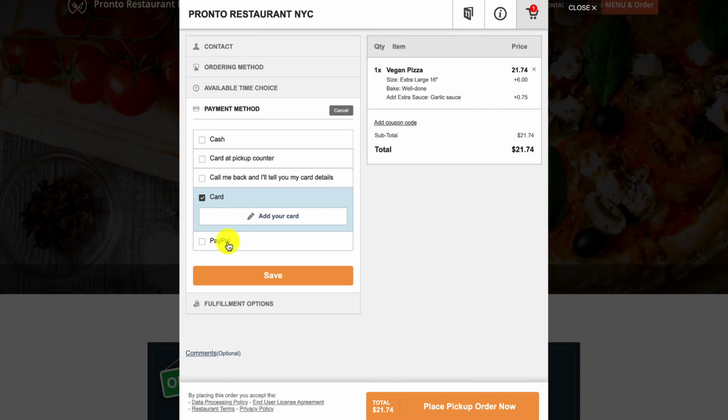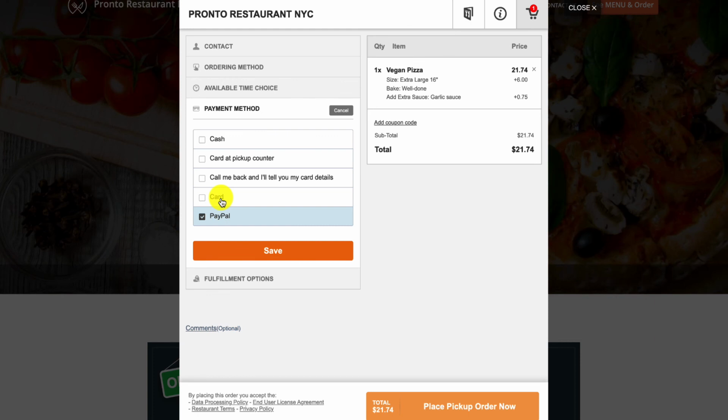The payment methods will list all the options they enabled from their admin panel.